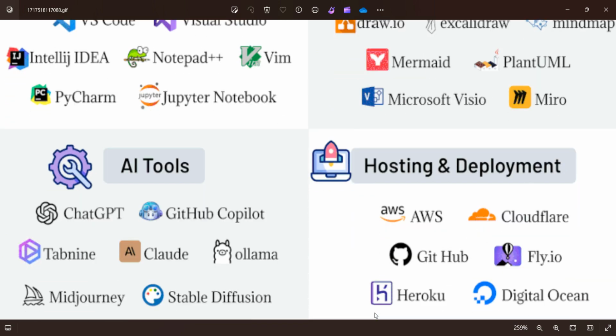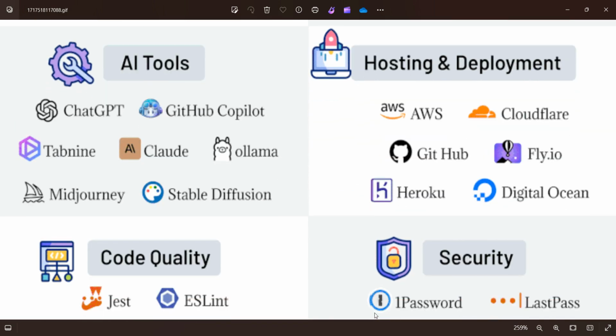Now coming to the AI tools. If your project is related to artificial intelligence, the first thing is ChatGPT, which we frequently use in our daily life also. Then we have GitHub Copilot, which is also a very good tool. Then Tabnine is there. Many others are there. So these all are AI tools used if you are working on artificial intelligence or doing some changes, some reference. In those cases we will go for the AI tool.